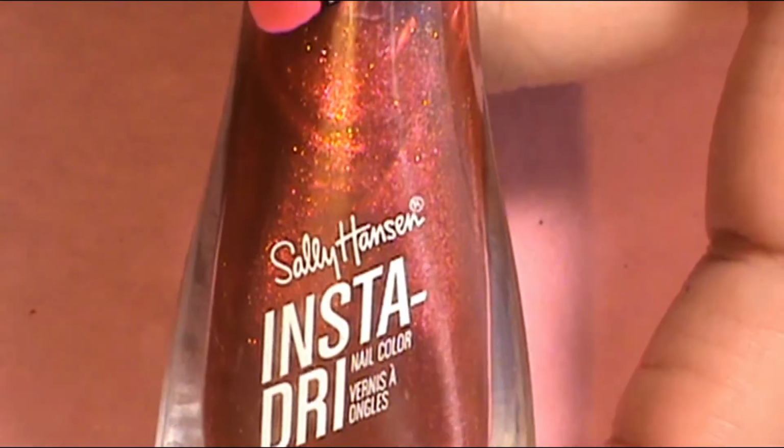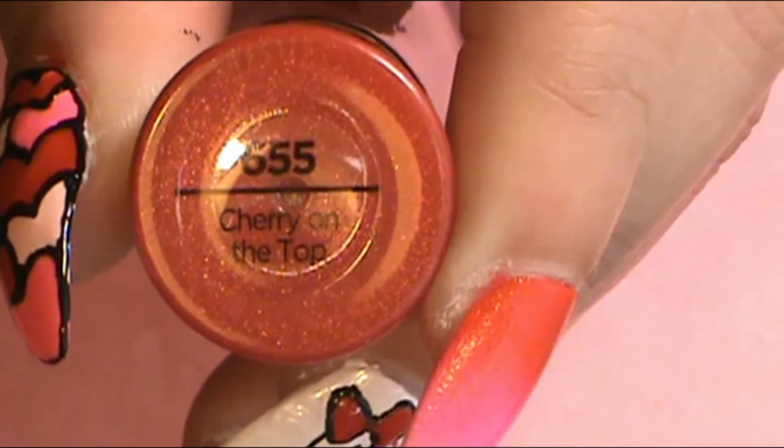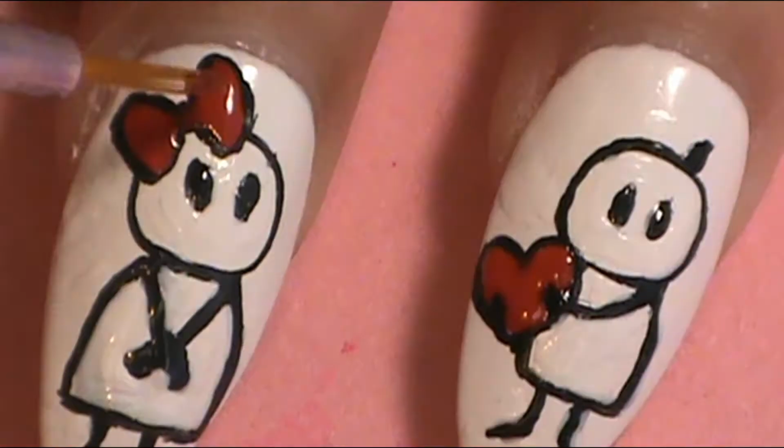I really want the bow and the heart to pop and really shine, so I decided to add some glitter to the hearts and the bow. I used a lovely red glitter called Cherry on Top by Sally Hansen, and I applied that onto those 2 shapes.